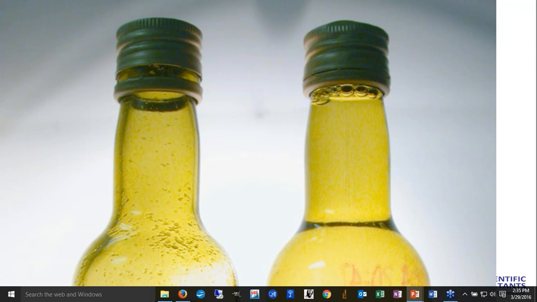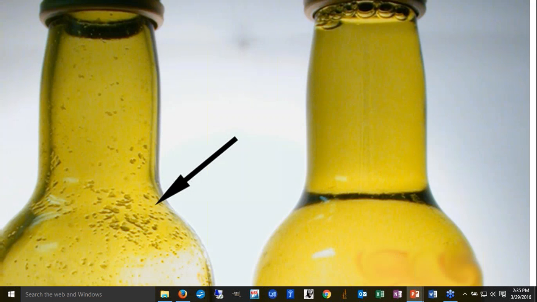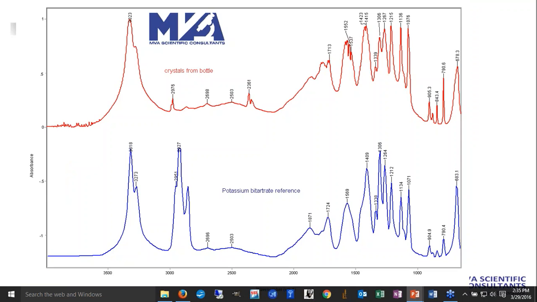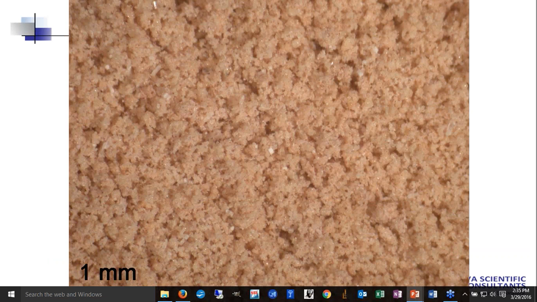If we have a bottle of wine on the left that's been consumed, it's one of these single serve, and a bottle on the right that's brand new. The customer, after drinking the glass of wine, was a little concerned that they had these particles in the wine bottle left over. We were asked to isolate and identify the material, or characterize the material. Once we isolated it, we ran an infrared spectrum on it, as well as looked at it by polarized light and SEM. And it looks like the IR was the most helpful, suggesting that it's a potassium bitartrate or baking powder type material, which is a common byproduct of the winemaking process. It's harmless, but it's certainly not something you want to see in your wine after you drink it.